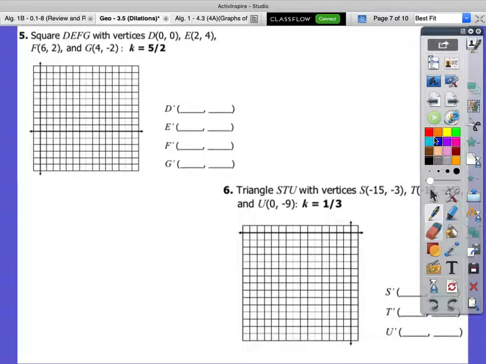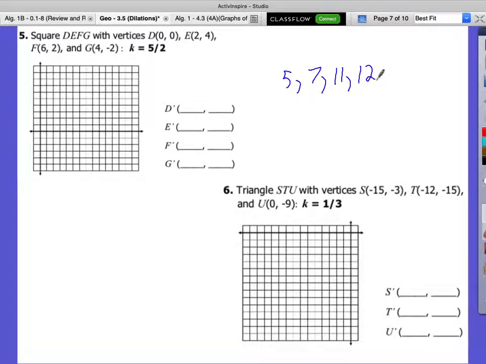What I want you to do is number 5, 7, 11, and 12. 11 and 12 are a lot shorter than the others. Don't cross out the others, but I want you to do 5, 7, 11, and 12. When you're done with those 4, you can get it checked by myself or Mrs. Haswell, and then you get the homework.